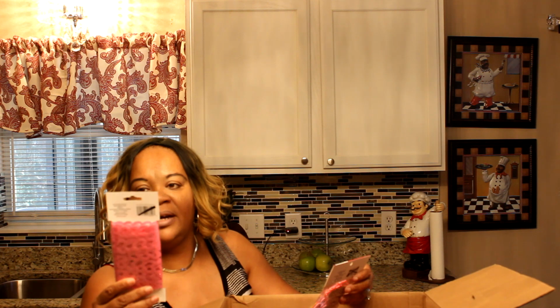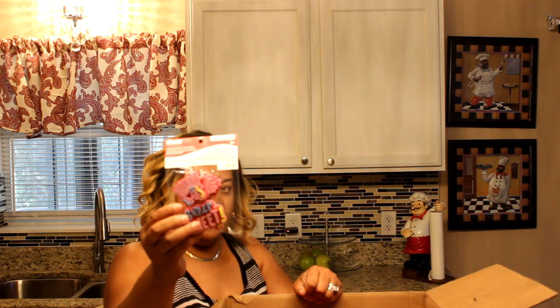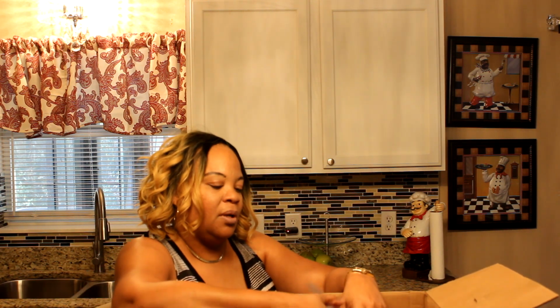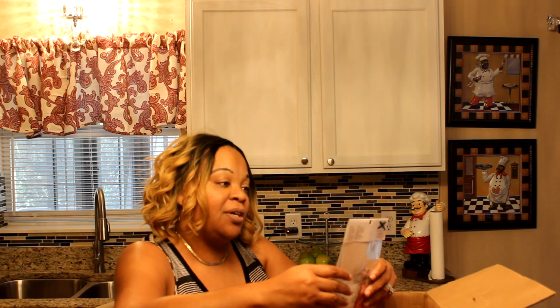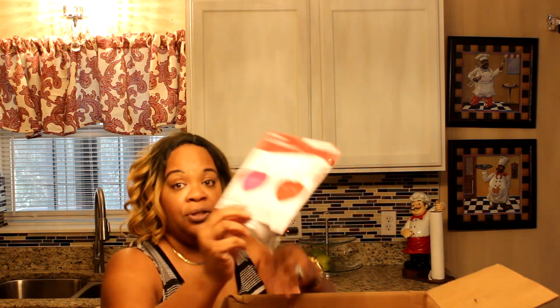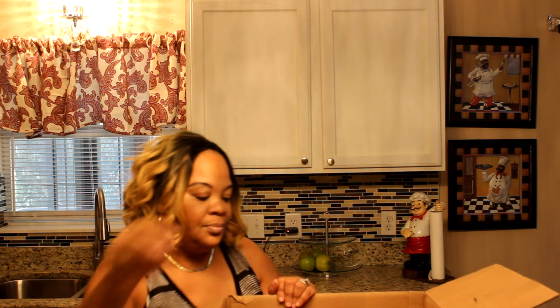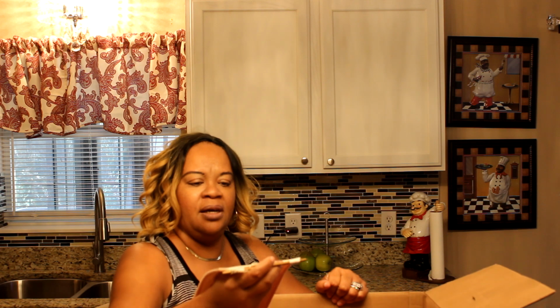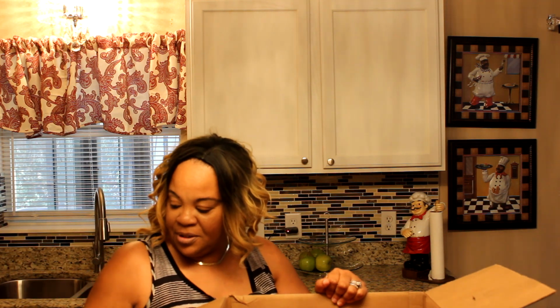This glitter trim pack was $2.99, all right? And the cards were $2.99. And these stickers, felt stickers, are $2.99. Came across some fuzzy heart kit, ornament kit. This was $2.99 also. Hello Love, little banner here, no price on it. And I don't necessarily have to use that for Valentine's Day. I can use that year round, so that's cute.